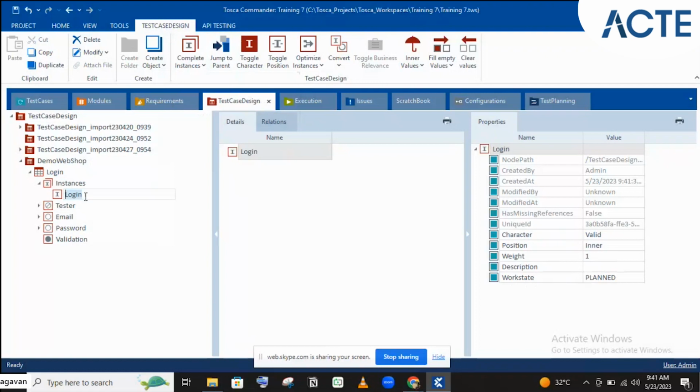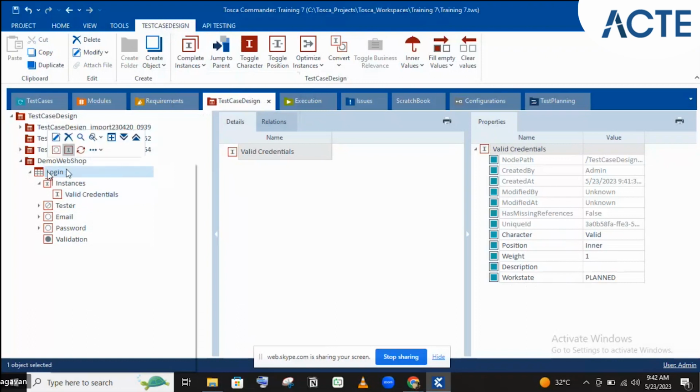I have created one instance for the scenario valid credential. So this instance will be generated as one test case in the test case section after we have done all the process.